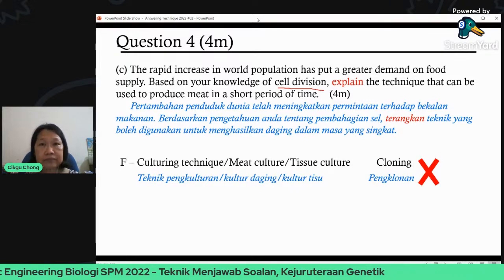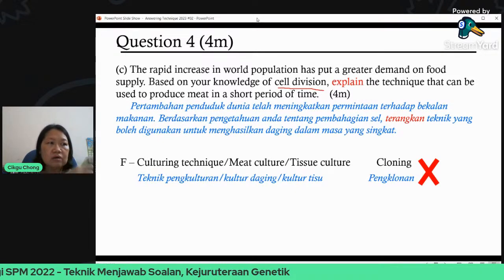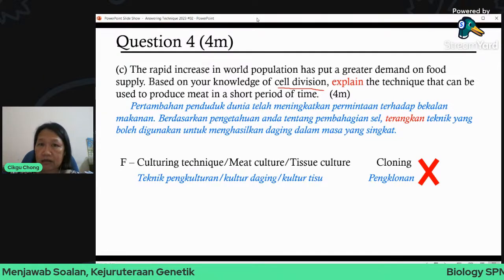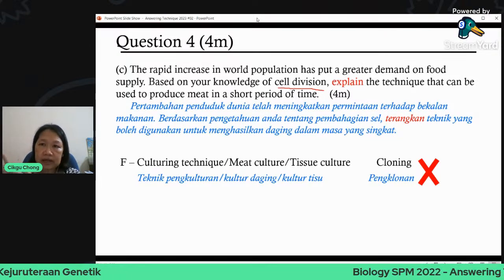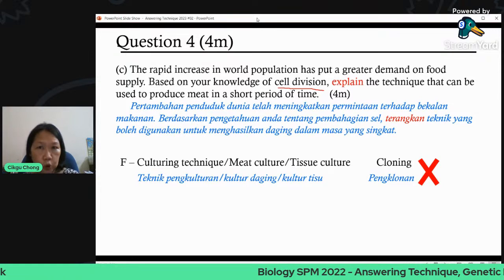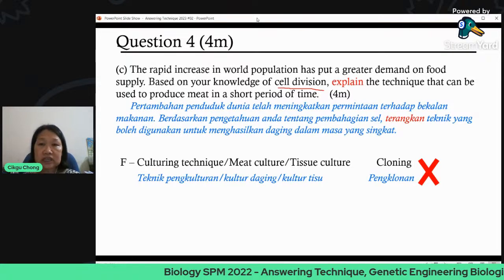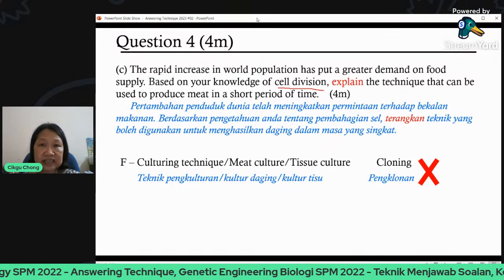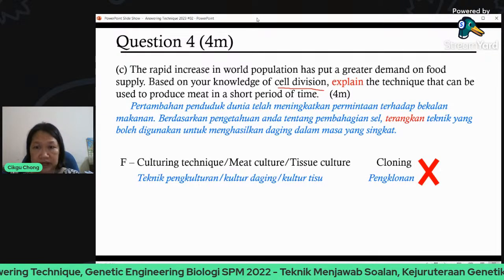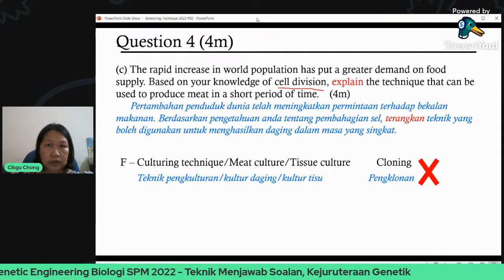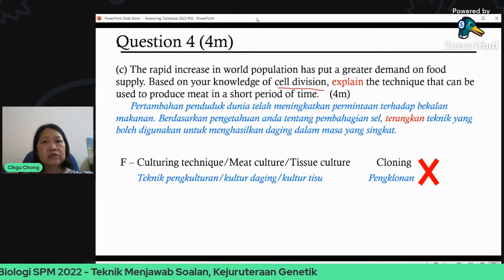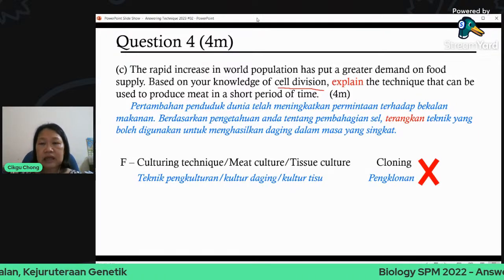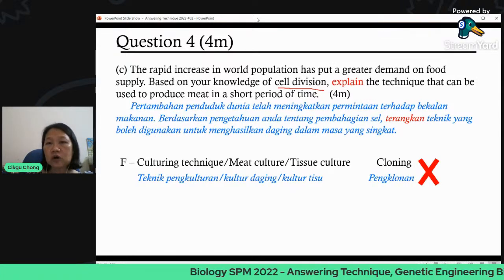Cloning is a concept. It's a concept of reproducing from one cell. You multiply, multiply, multiply. That is called cloning, okay? And you use the individual cell only. There is no fertilization, no sexual reproduction there. Cloning is where you have one cell, you take the cell from there and then you repeat, multiply, multiply. That is a concept. But how you carry it out, how you carry out the process, that is called the technique.